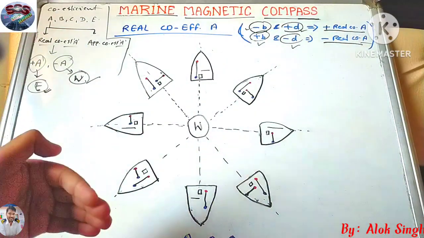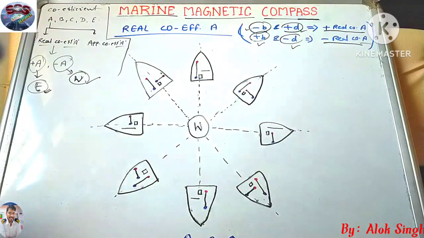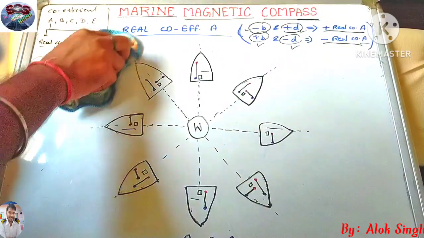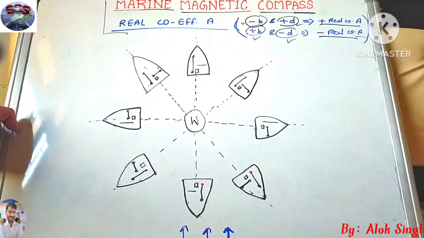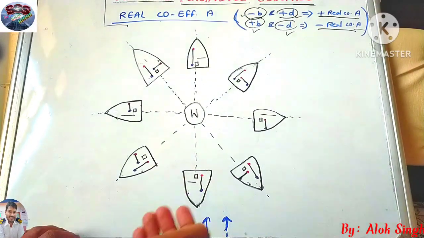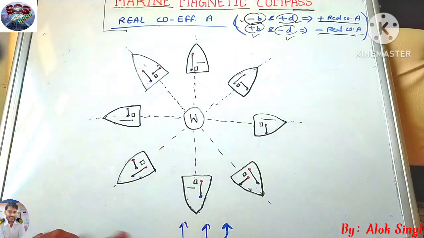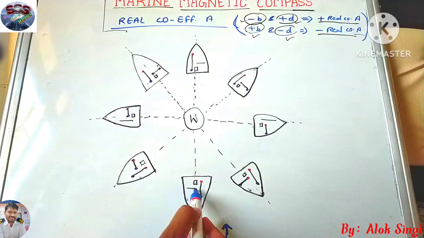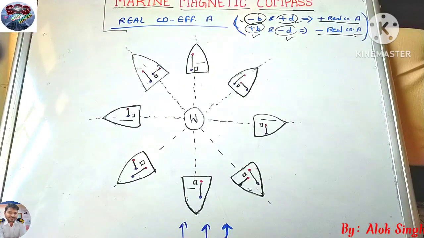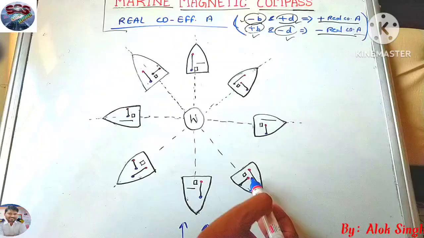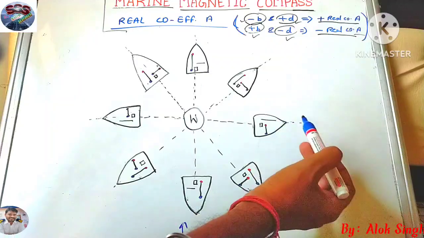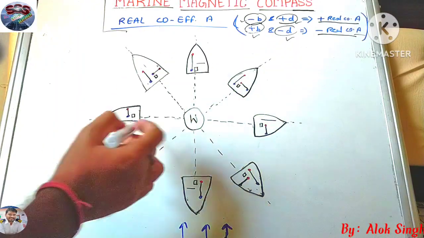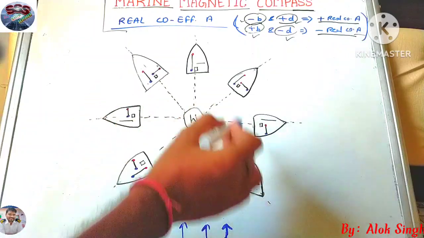Now we'll see how the westerly deviation will occur. I'll just rub this, and we'll see the deviation over there. You can see here the magnetic line of force is coming from the south, from below. This rod, the plus B rod, is totally horizontal with respect to the magnetic line of force, so it will not get induced. Here it is not totally horizontal, so it will induce a little bit. Here it is totally horizontal, so no induction. On all headings, wherever it is horizontal, it will not induce; otherwise it will induce.